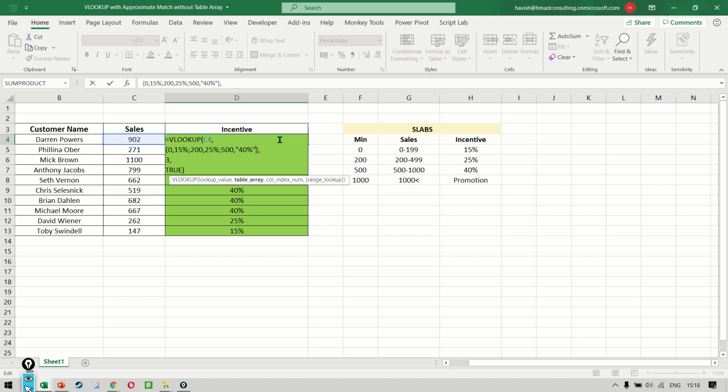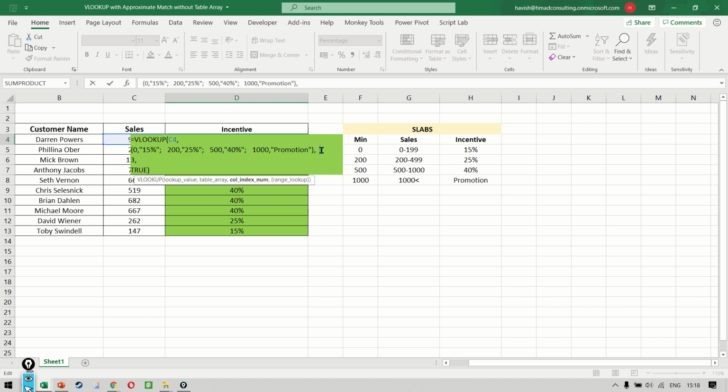And then in the final row we have 1000, which is promotion, right? Let me just add some spaces so that it becomes clear. So we have 0, which is 15%, 200, which is 25%, 500, which is 40%, and then finally 1000, which is promotion.